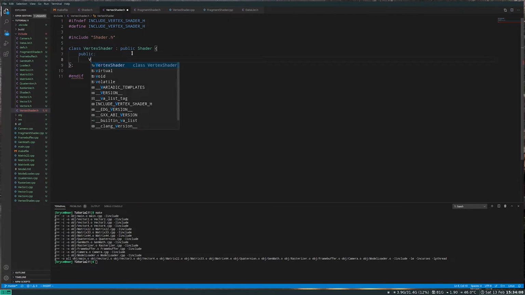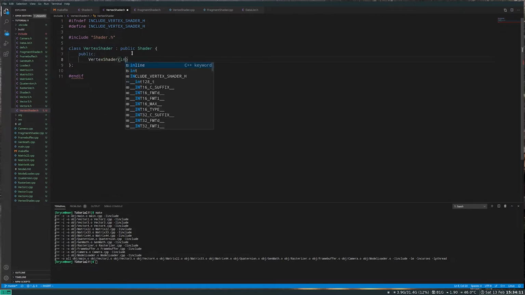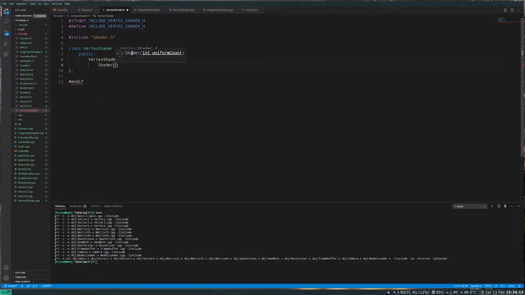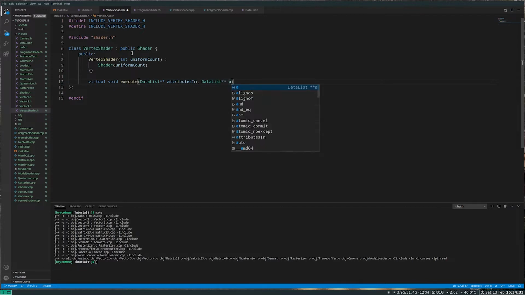Public fields should include the constructor, so add public Shader into uniform count, and add the default constructor with the uniform count there. And then just no need to add code for that. Now let's override, first let's add the execute function, which takes in a DataList pointer for the input attributes, and then it's going to output a DataList pointer attributes out.